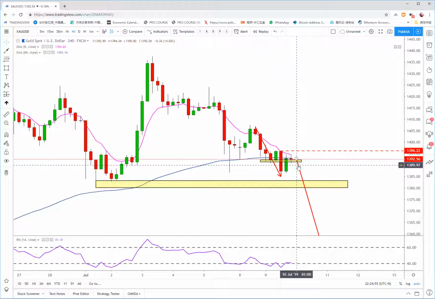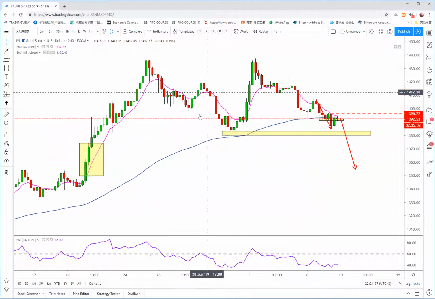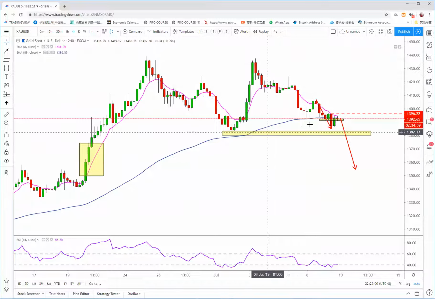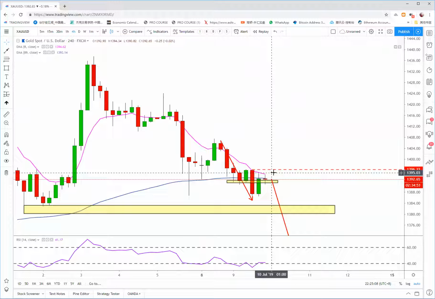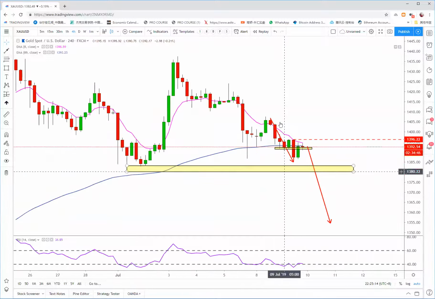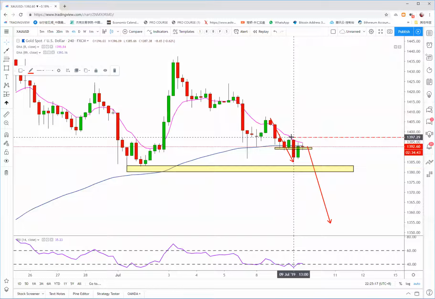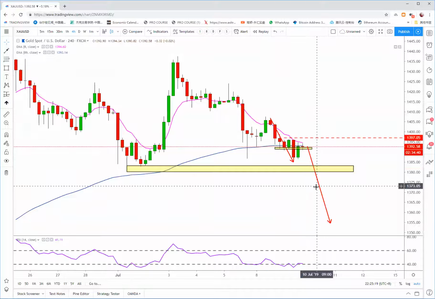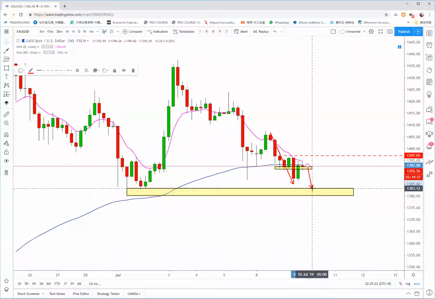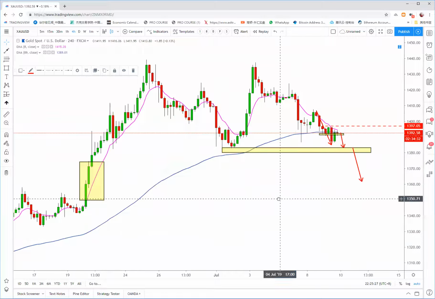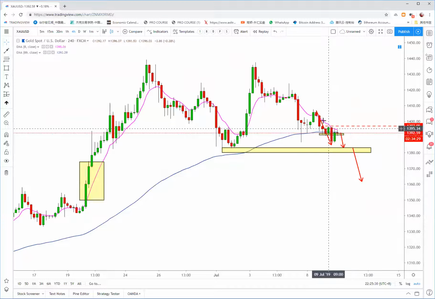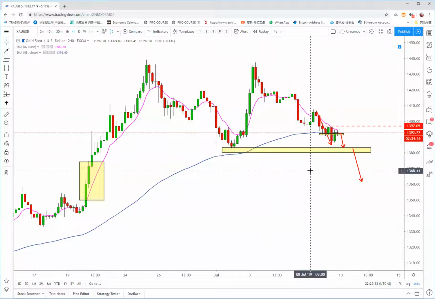How do I use the 8 EMA? It's just the 8 EMA for a quick, fast EMA, and the 89 for long-term support. And if you find the 8 crossing the 89, it actually tells you the trend has changed, right? So it gives us this setup to short gold here. All you need to do is put your stop loss above 1397, and aim. The first target will be 1383. The second target will be 1363, something like that. It would be quite a beautiful move if the gold did actually rotate down.